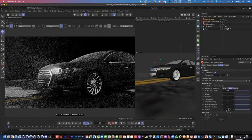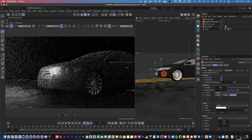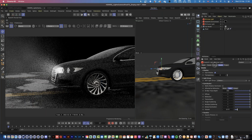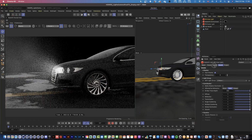And so this value and our intensity value are going to work side by side. So if I increase my intensity to like 500, we're going to get a way more intense light going on. And it's having a big effect on our volume. And then again, we can pull this down. So it's basically like a toss up between the two, depending on how you want to work or what you want to affect or how much contribution you want this to have. We can mess with our intensity and our volume contribution. And I'm going to leave it on one for now, just so we can really see everything that's going on.